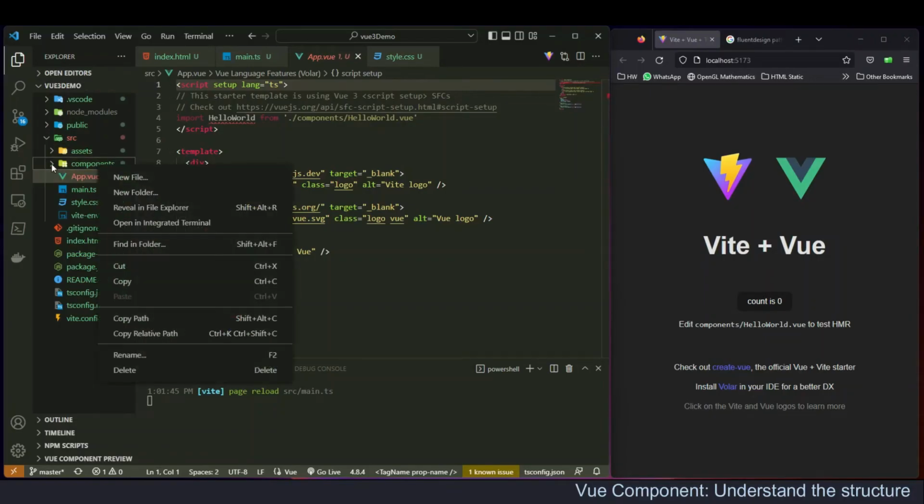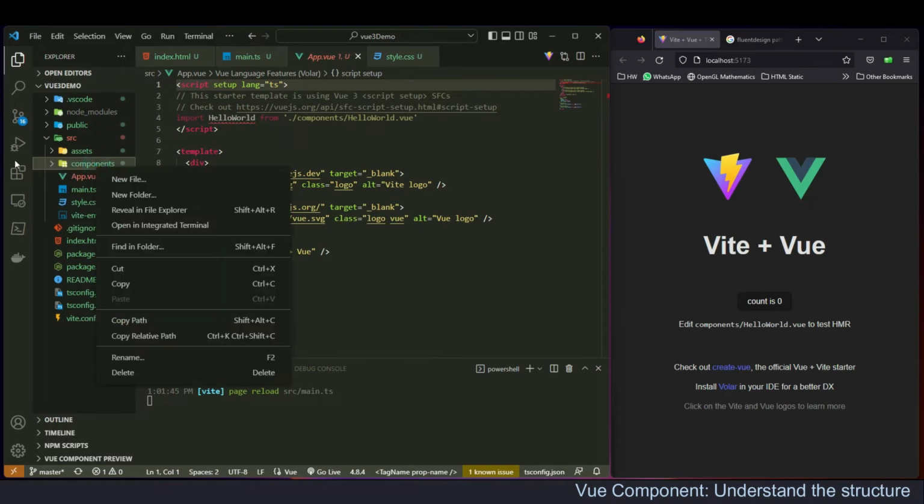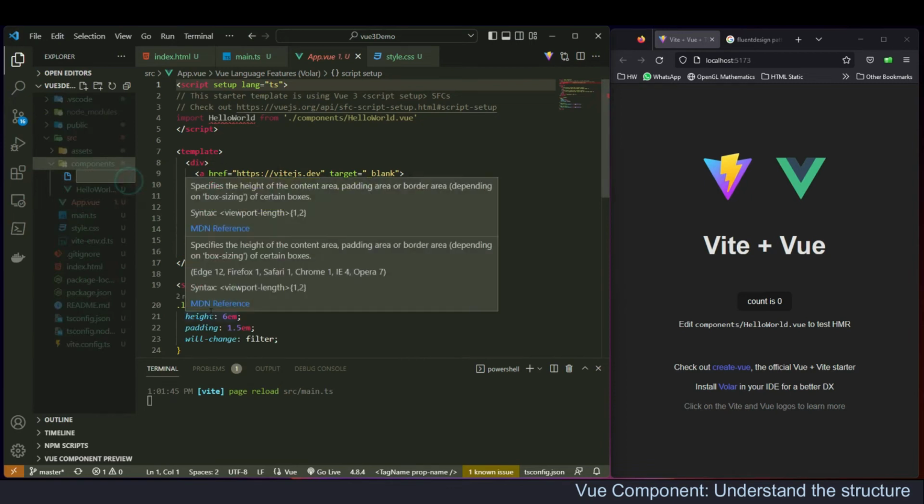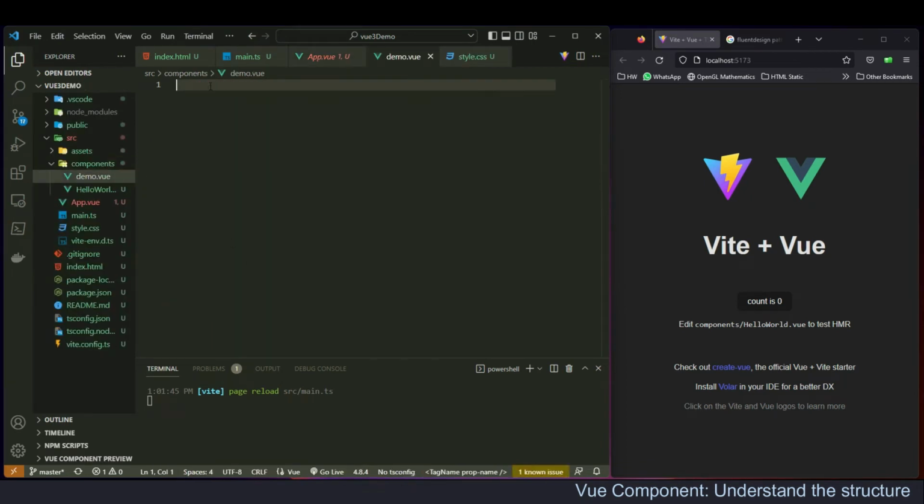Let me create one more component here, a new file, and let's say demo.vue. A Vue file usually will contain three parts. Now in this video, since we are looking at Vue 3, I will be using the composition API.